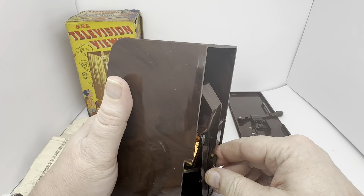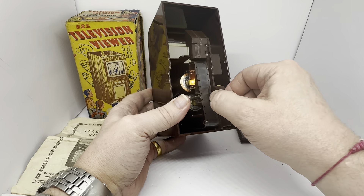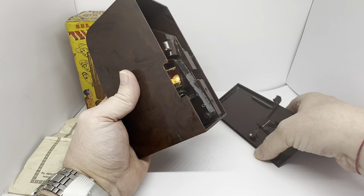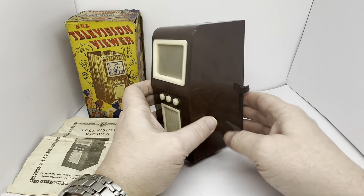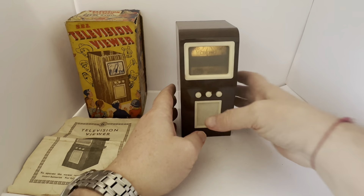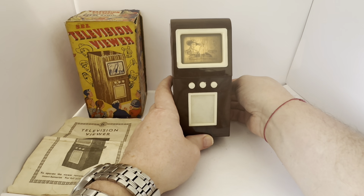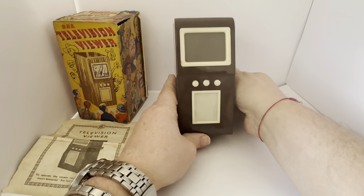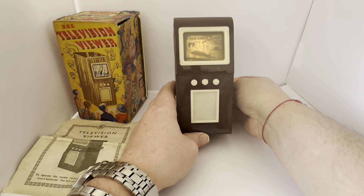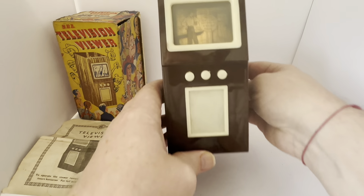So that's the catalogue. And there we've got the television viewer itself. The instructions say: to remove the back panel, grip the panel by placing the thumb in the operating lever slot and the second finger in the finger grip, then pull off firmly but gently. Remove the mechanism by carefully sliding it out from the case. To insert batteries, use two U11 type batteries placed in the position indicated by the engraving on the magazine. To replace the magazine, place the top and bottom runners in the grooves in the case and slide right in, then replace the back by reversing that procedure.